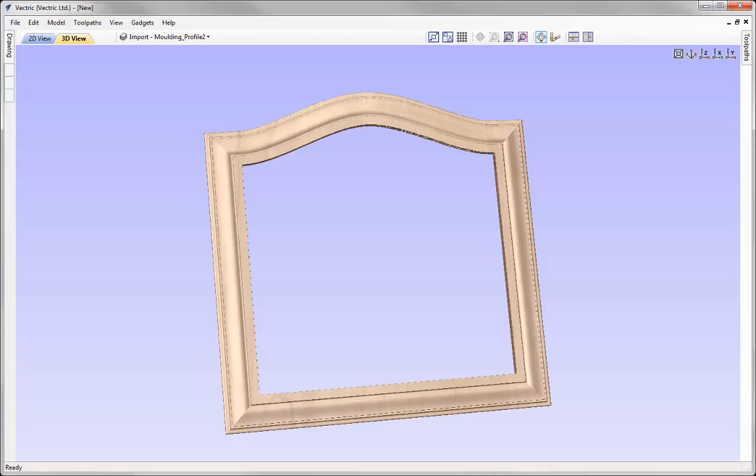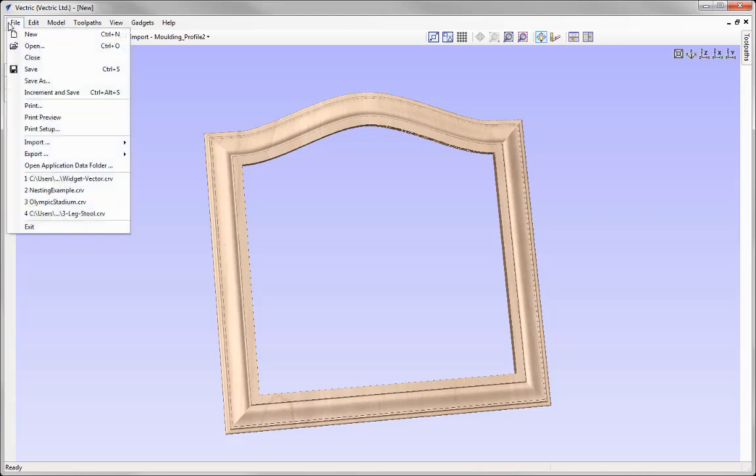In this tutorial, we're going to walk you through all of the options in the moulding toolpath, where we can easily create toolpaths for mouldings that have a constant cross-section, where a 3D toolpath is created without the need to create a 3D model to ultimately give us a better finish and reduce the machining time.